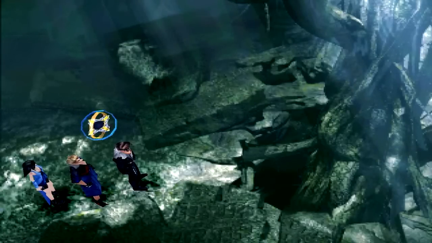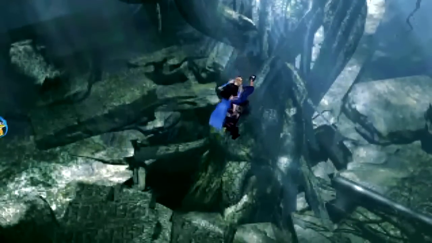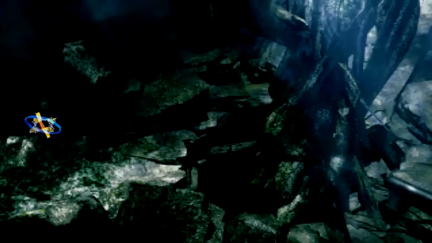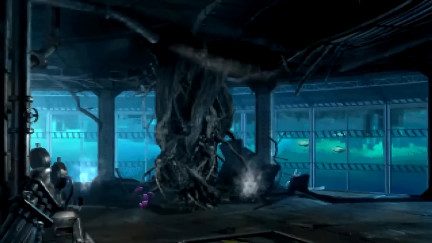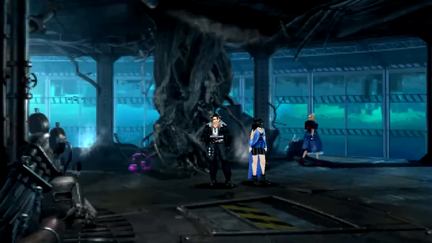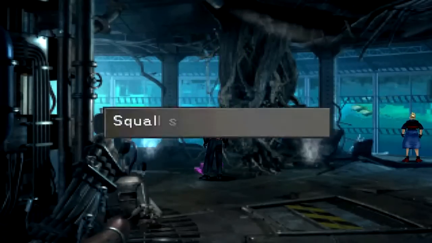Down we go into the depths of the deep sea research facility. So what you have to do is just exit the facility, talk to someone, re-enter, and then the save point appears, and then you can go down. And so you just climb down on these vines that are conveniently there. Dispel, which is obviously incredibly useful.